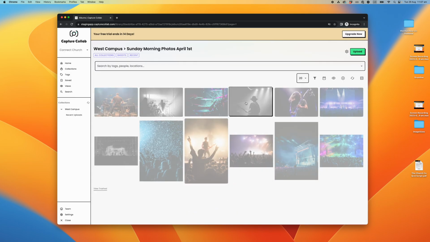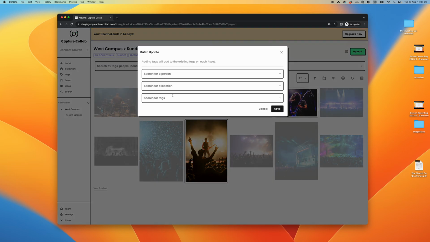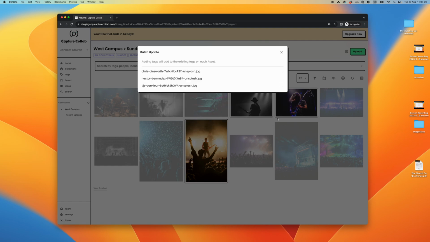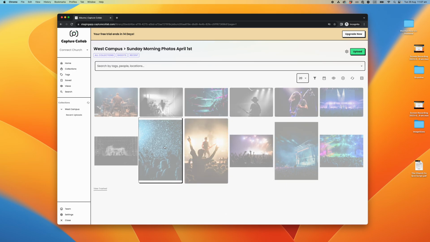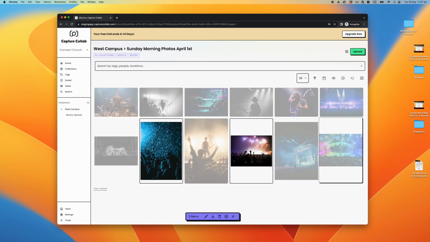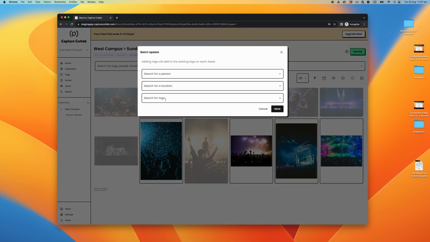I'm going to clear it. I'm going to tag this one and this one and this one with guitar. And I'm going to clear it again, and then I'm going to do this, this, this, and this as congregation. Or maybe crowd.